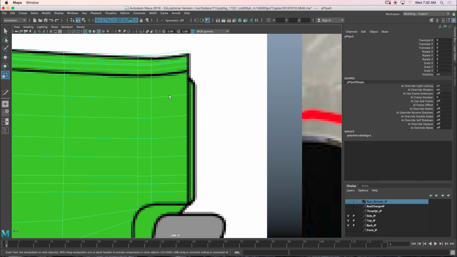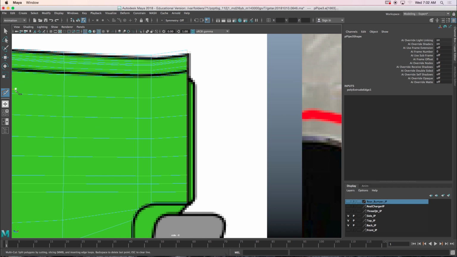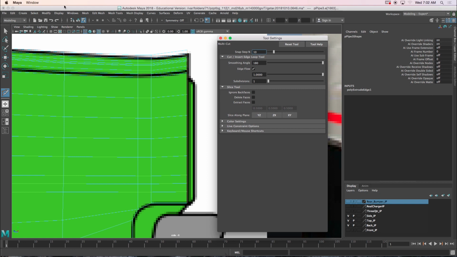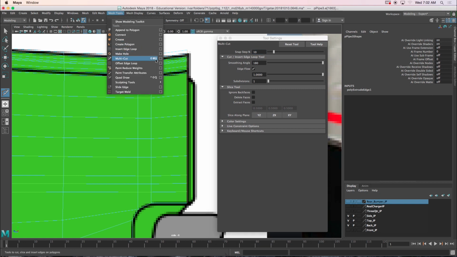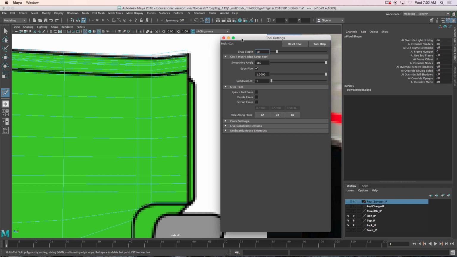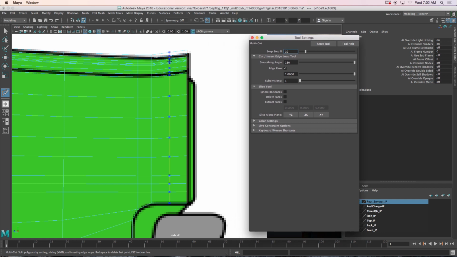Go to object mode. Let's go here, back to modeling, drop down menu. Click on the multi-cut option box, right? So mesh tools, multi-cut option box. And let's turn on the edge flow. I'll hold control and I'll do this.